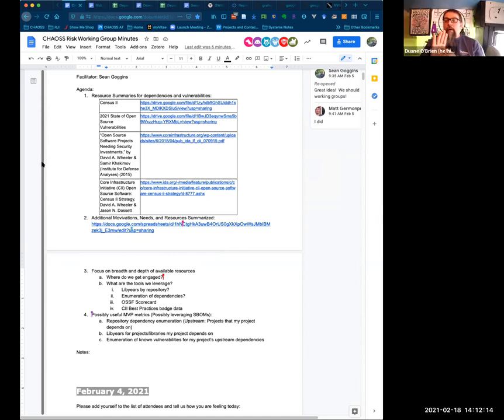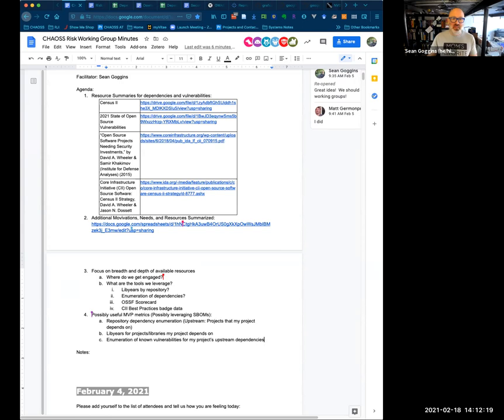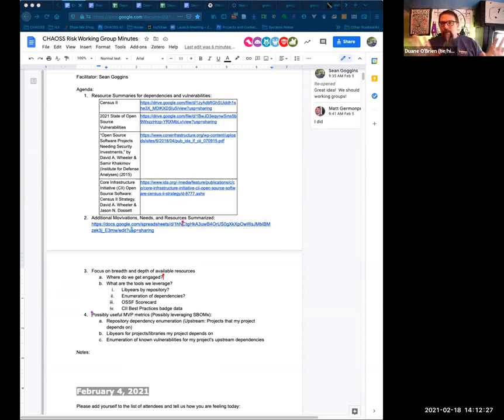Let me be clear. I'm not calling into question the value of the CII. I just wanted to make sure that I understood. Is it self-certification or is it something that we can rely on sort of deterministically? And I understand the difference between the two. Right. So the badge tries to do a little bit deterministic, but we focused more on what was important, whether or not it was deterministic. If you want deterministic, the OSSF scorecard, which is already listed here, they focus purely on what can we measure. Yeah, I was looking at that just now too. I don't want to pull us off of the main discussion though, so I just had a passing question.